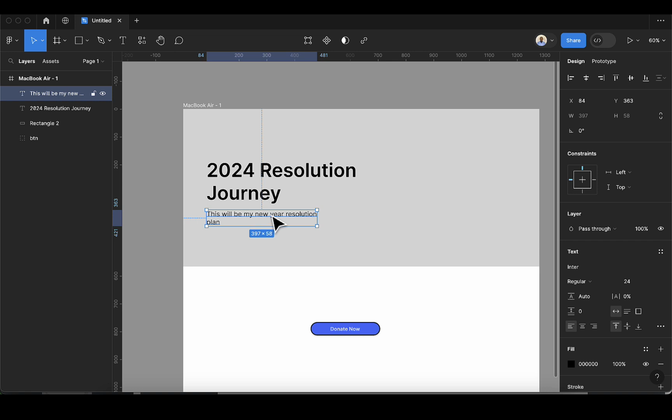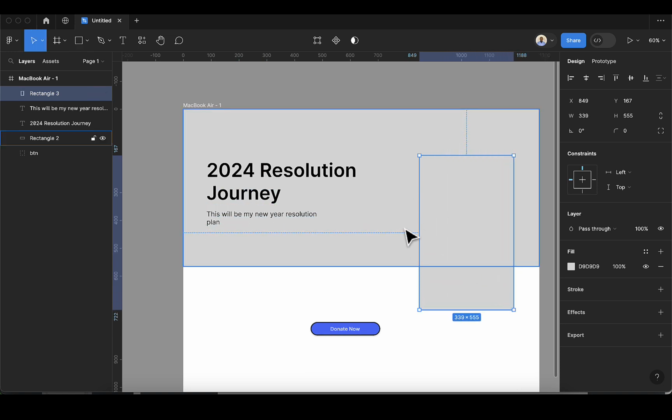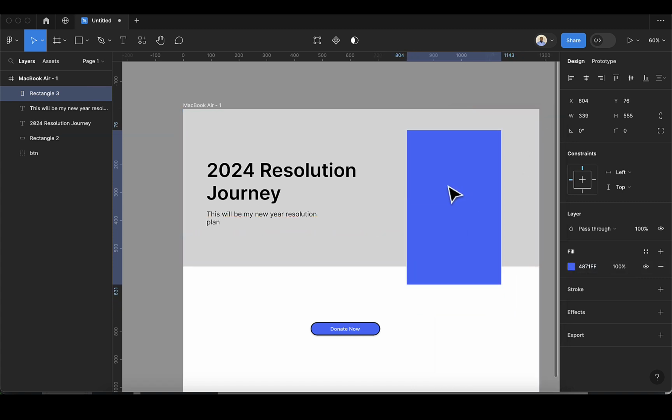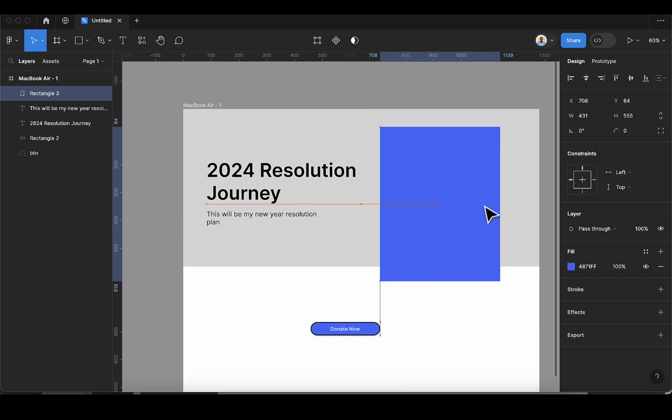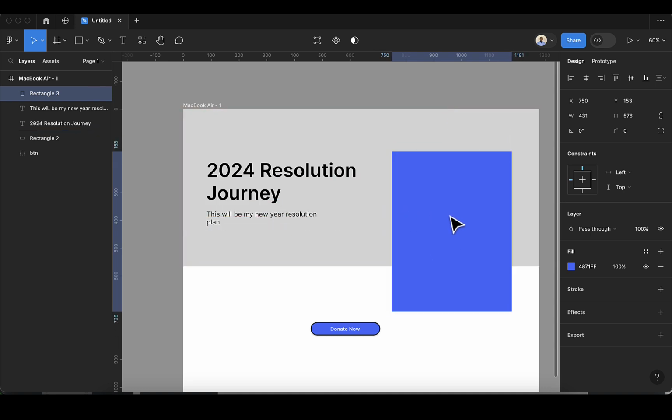So now I want to add an image to this. So I can just come in here, I'll add a rectangle. So the rectangle is the same. So I need to change the color so that we can all be on the same page. So I say I want to add an image and I want the image to cover this rectangle. So I'm just sizing up the image before adding the image here. So after doing this, let's just align that a bit. I want the image to overlap here.